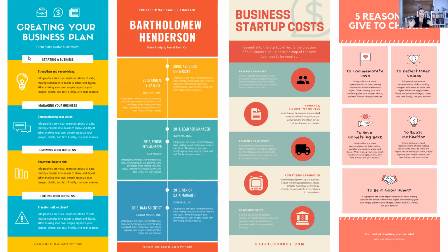So you might say, yes, Tanya, this looks really nice, but what's your point? And my point is, look at these and let's break them down into what they really are. On the left, creating your business plan, we just have different colored rectangles with a couple of smaller white rectangles. That's all that is. They've added some text, a couple icons. That's an entire infographic.